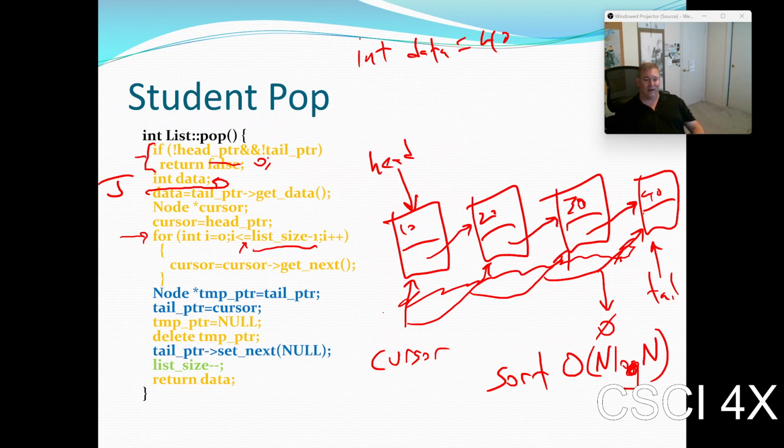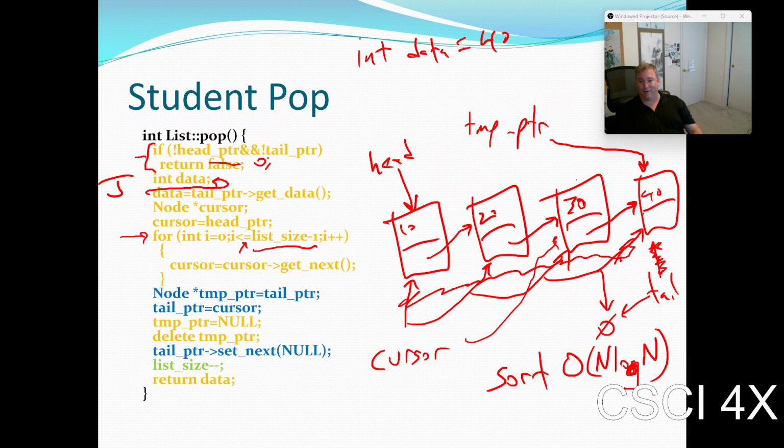Awesome. Okay, so now we're going to create a temporary pointer that's equal to tail pointer. So we're going to create a new variable called temp pointer. And temp pointer is going to be pointing at the tail. And then we set tail pointer equal to cursor, so the tail is now pointing at null. That's not very useful now. We meant to have cursor pointing here, right? Like the whole point of it was to be pointing at 30. And so tail should be pointing at 30, but it's not. So tail pointer equals cursor.